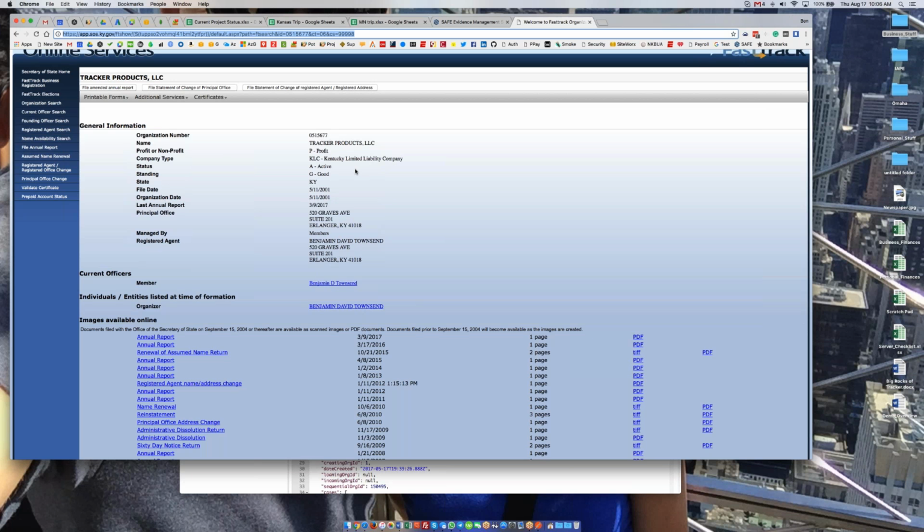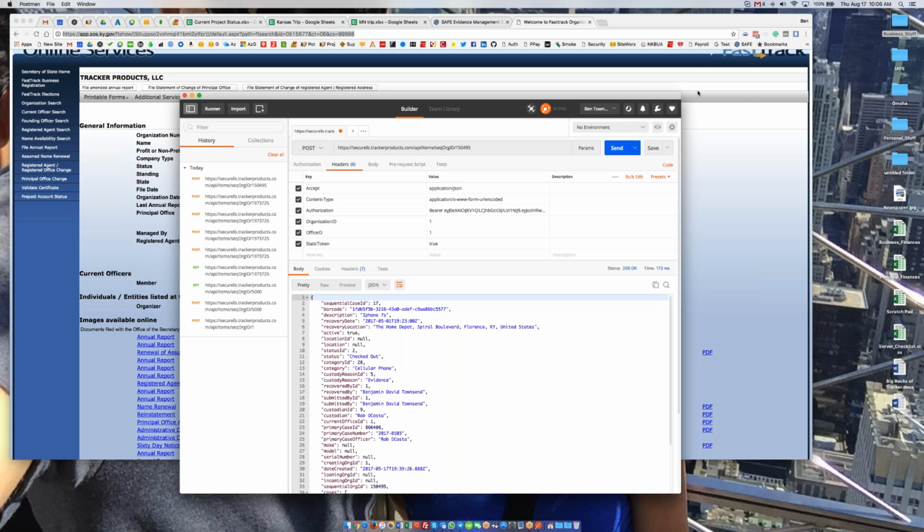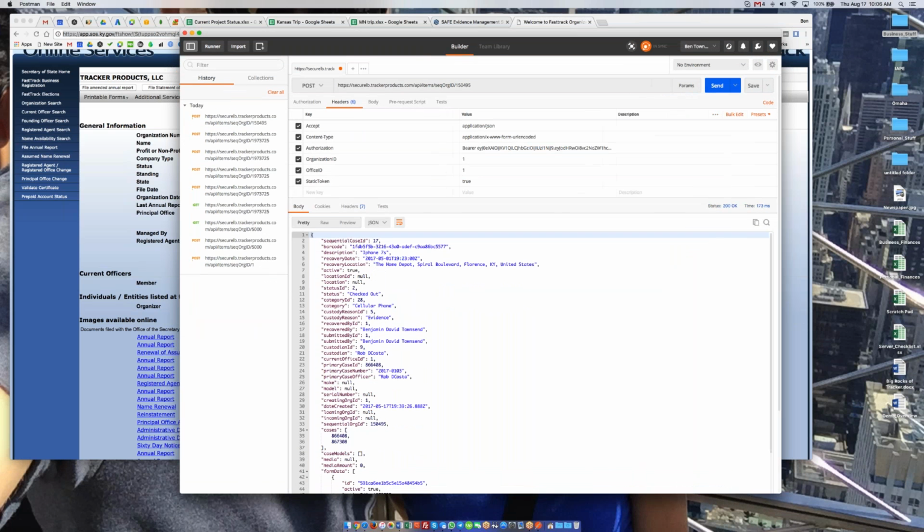Okay. Now, in the world of an API, a computer is doing this. And so a computer would do this on the back end. So here's what it looks like more when a computer is doing it. All right. So here is a little program that I'm running on my computer. It's called Postman. It's a Google Chrome plugin, and it sort of works the same way. And so what I'm doing is, here is the URL up at the top. I'm basically saying I want to go to that URL with that information. These 6 lines down below it are all sorts of information that is required to hit our API.